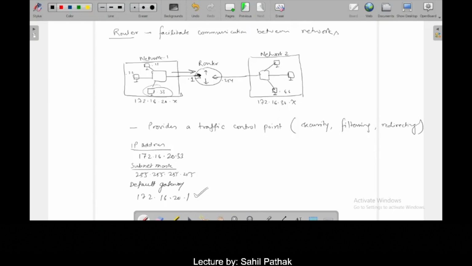So this is what the router actually is. I'm repeating once again that a router facilitates communication between networks.